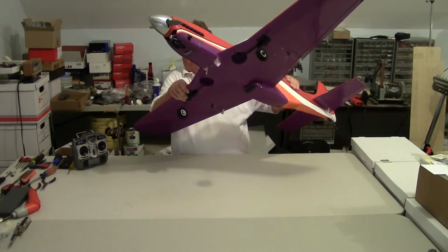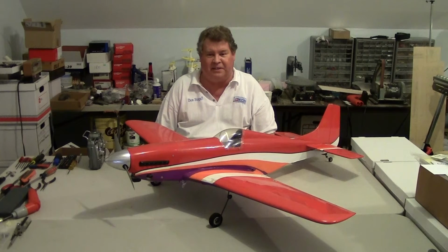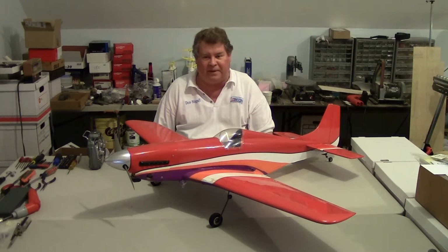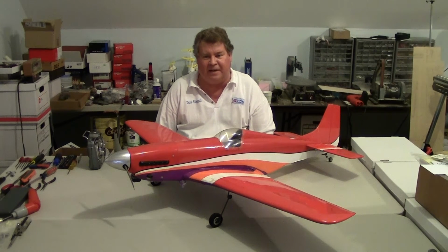You can see it has retractable landing gear, and it has a belly pan on it. I'm going to turn it on and exercise the control surfaces and put the retracts up, and then I'll have a few comments about the retracts, and then I'm going to take the cowl off of the engine. Now, the main reason for doing this is I need to run the 63 on the test stand and get refamiliarized with the YS engines before I tackle the 115. I don't want to take a chance on tearing up a $400 plus engine, and these engines are so powerful that I just want to get a little time on the test stand with it.